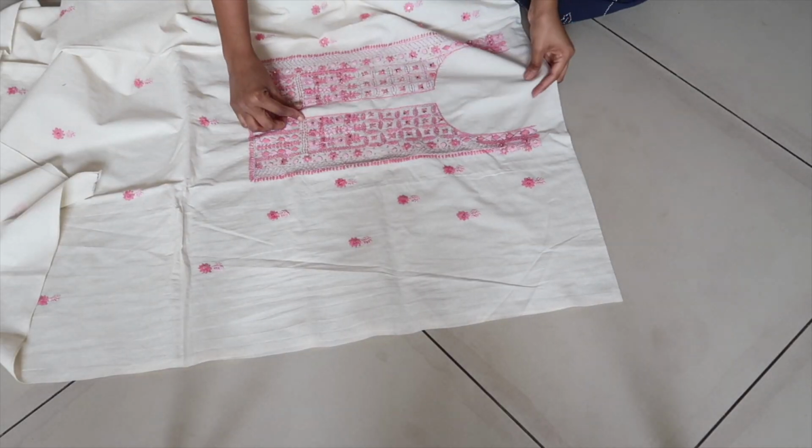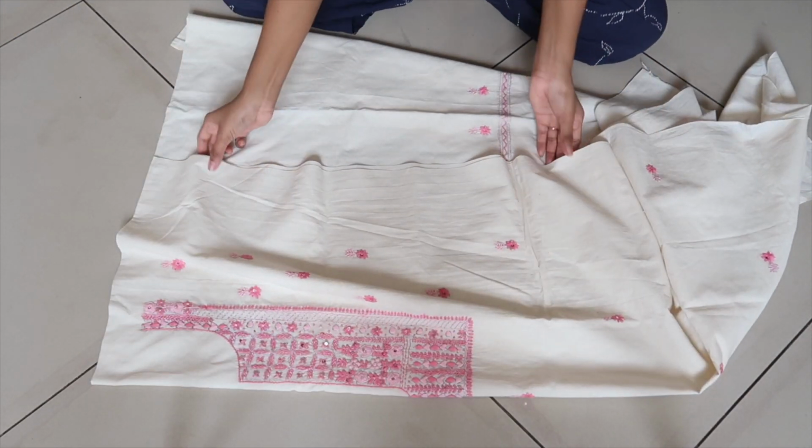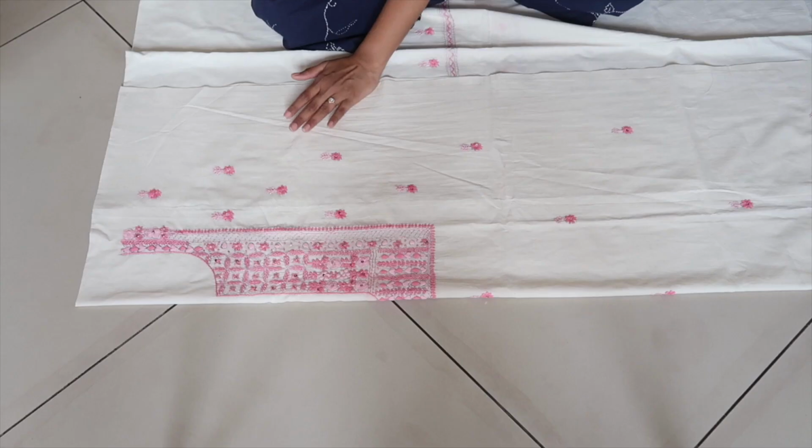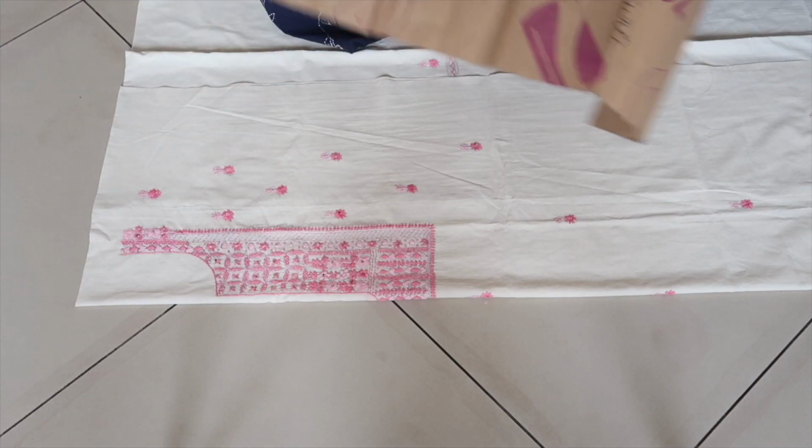I'm attempting to make a straight kurta with bell sleeves. I have never done something like bell sleeves before, so I'm crossing my fingers that it turns out well.